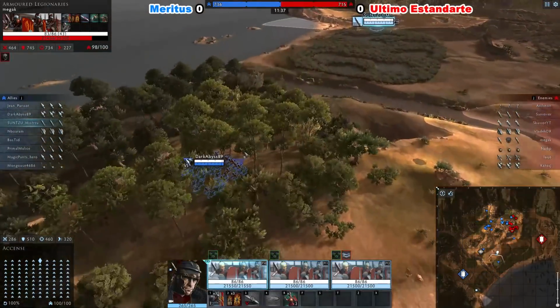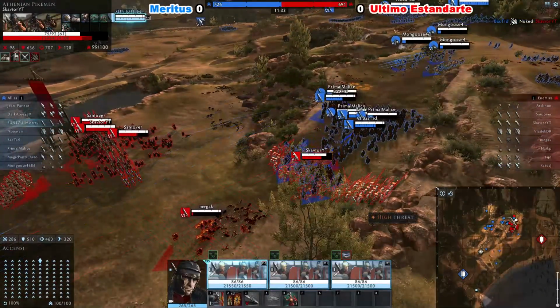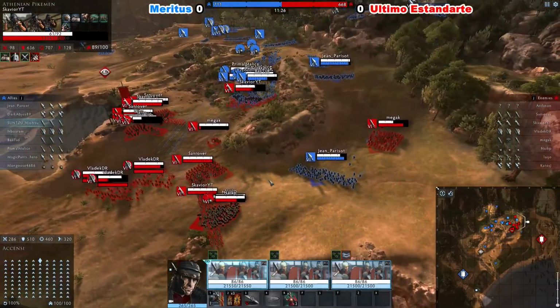We've got a Vikid pikeman, a coordinated charge into the pikemen that are Vikid. They cannot stand a chance. And we have just seen a biting turtle formation. This is a formation that they have used in the last battle.